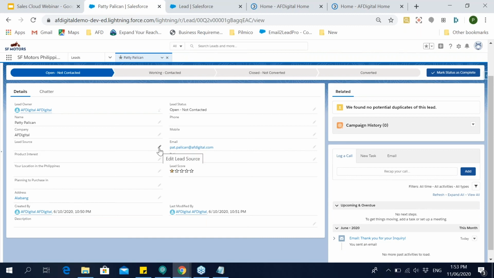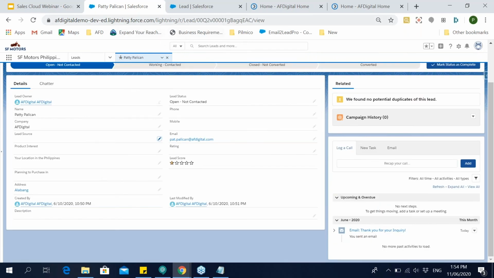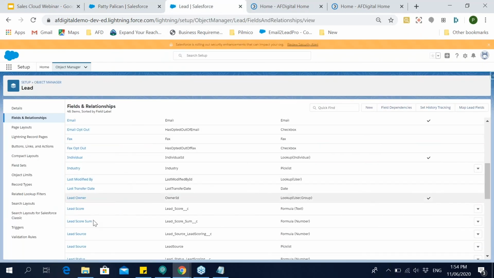This just depends on how you want it to be formulated. In this example, we've scored it 1 or 0. For example, if lead source comes from web, we can score it 1. If it's blank or another value, we can score it 0. Since it's blank, the backend calculation is 0. I can show you the formula here.